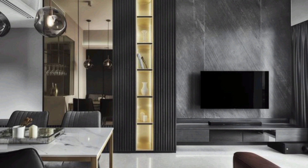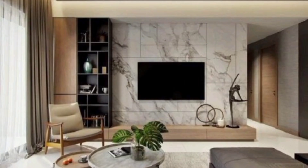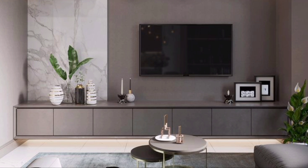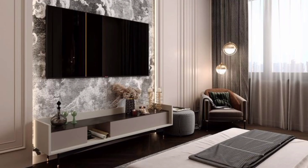Rustic and elegant TV cabinet design — if the rustic theme appeals to you, nothing says rustic like an entire exposed brick wall. Add some plants and accessories to complete your rustic TV unit design. The floor cabinet is unexpected, but the backdrop is pleasing to the eye and perfect for wall interior design. The illustration shows how the bricks are perfectly balanced with the other accents, and the plants as an added touch bring this space to life.